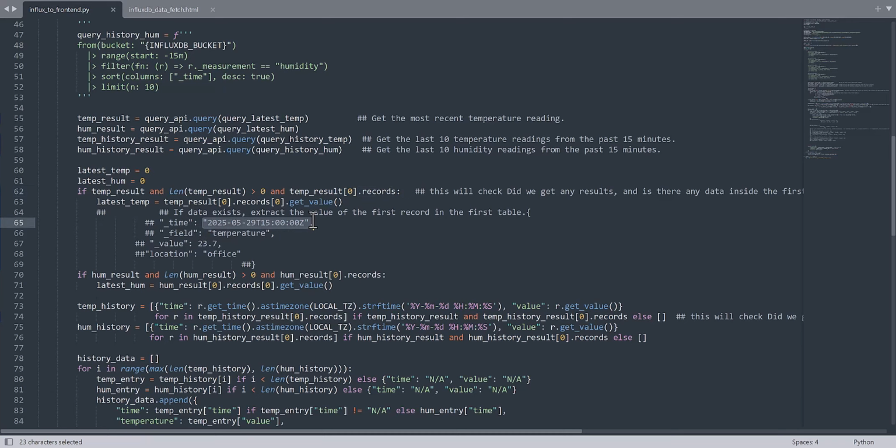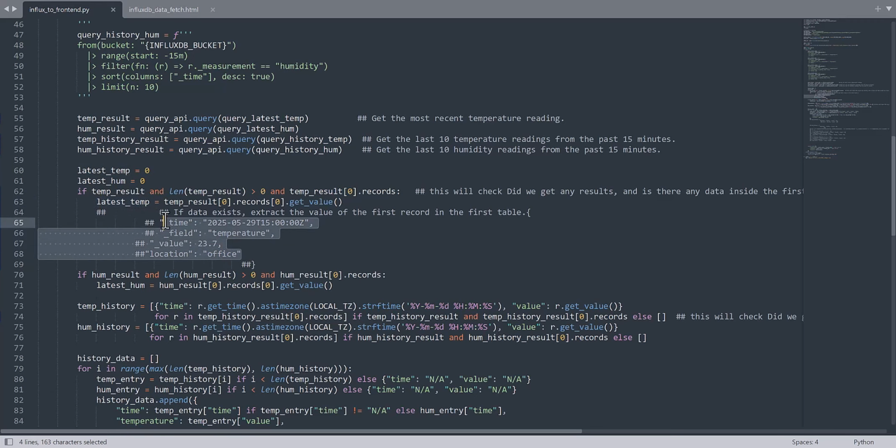then suppose this is one example of the message in InfluxDB, which comes with the time, with the field as temperature, value, and definitely location. So then they said get value. So exactly this value will be captured and come to the latest temperature.